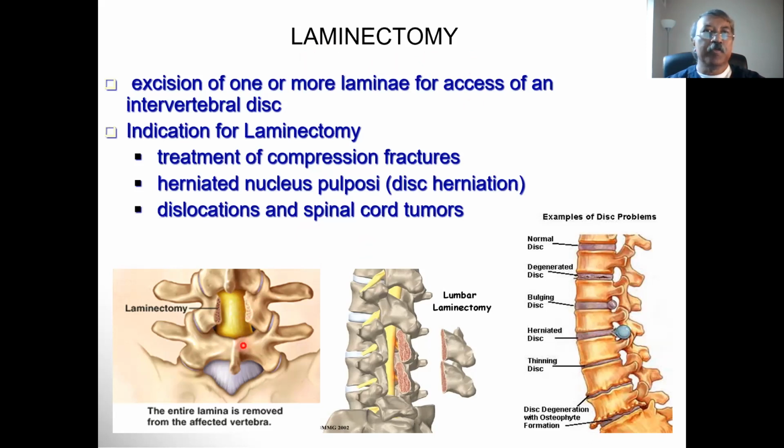You can do one lamina removal, you can do multiple lamina removal. If we do individual lamina removal, like here, we have a lumbar 5 and S1 area. In between there is a lamina. If we remove that, we will call it an L5 laminectomy. Here we have an L4 laminectomy. If we remove this one, it would be an L3 laminectomy.